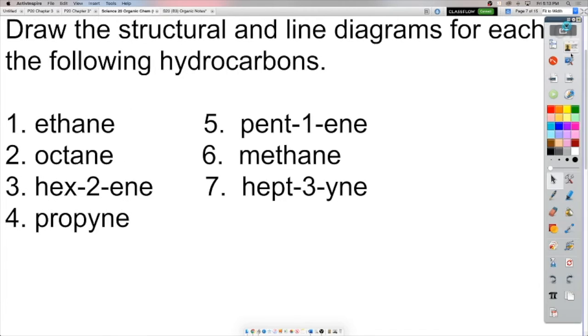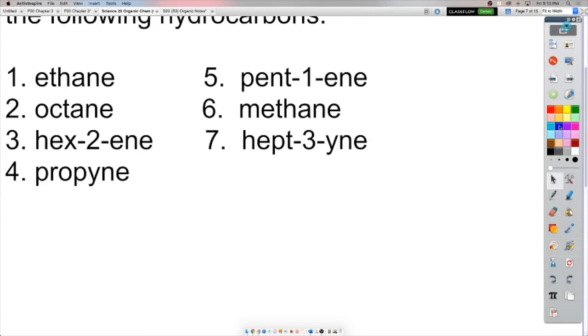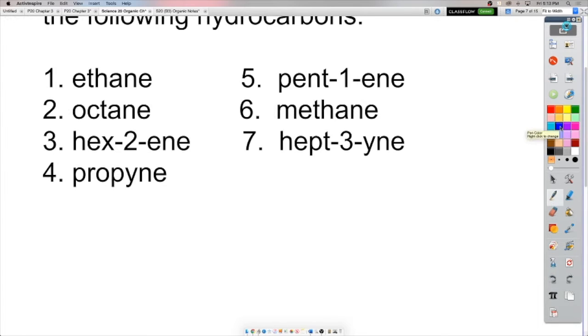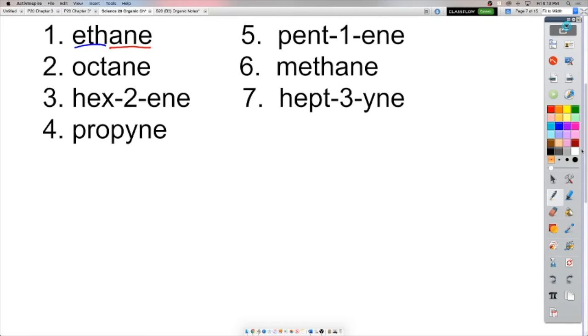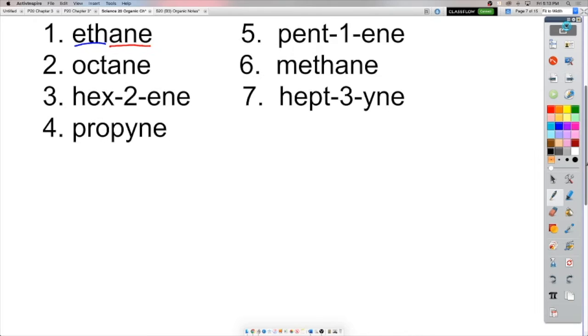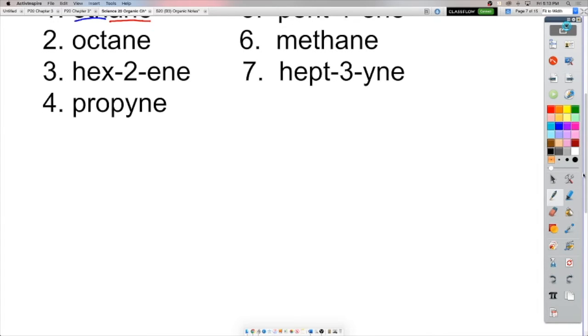So first thing they ask us to draw is ethane. So remember, beginning tells us how many carbons, ending tells us what kind of bonds there are in there, either single, double, or triple. And if there's a number, it tells us where the double, triple, or single is. Okay, so let's start with ethane. So eth, what does that tell us? How many carbons? Well, if you look on page 9, you have that. Eth means 2 carbons. So we would have 2 carbons. Start with that. Okay, just single bonds for now. If there's double or triples, we can add them in later.